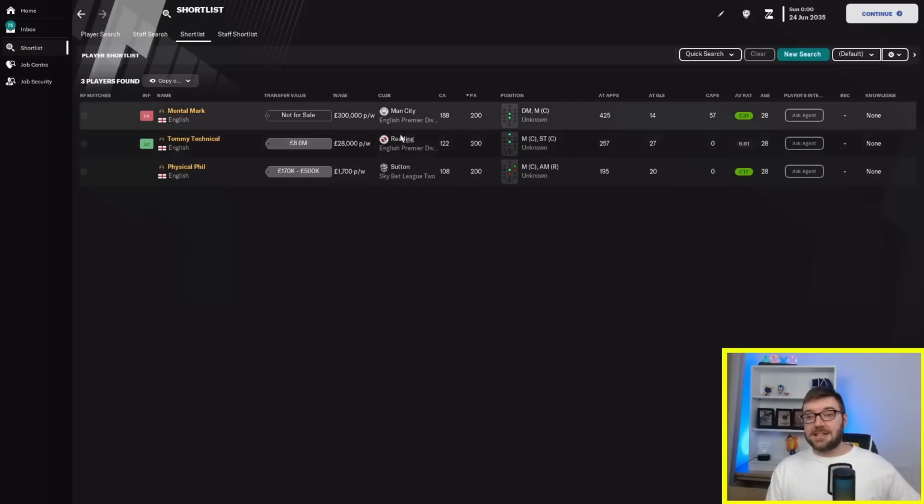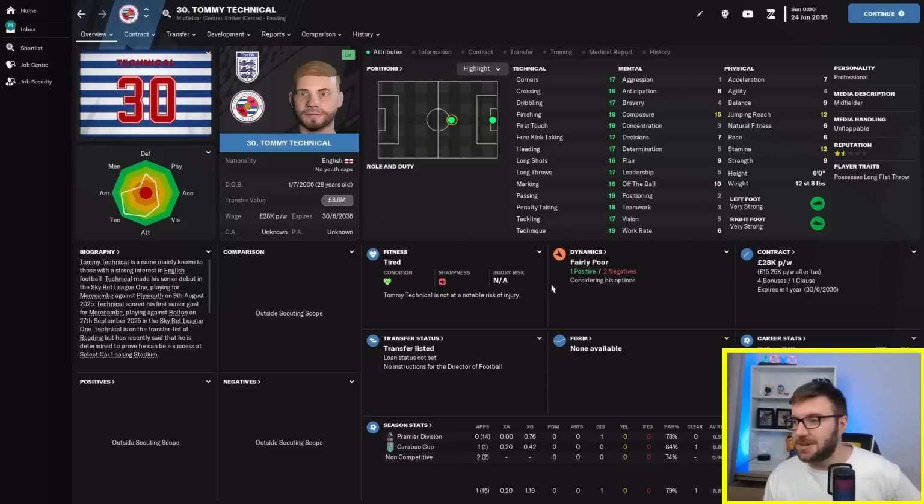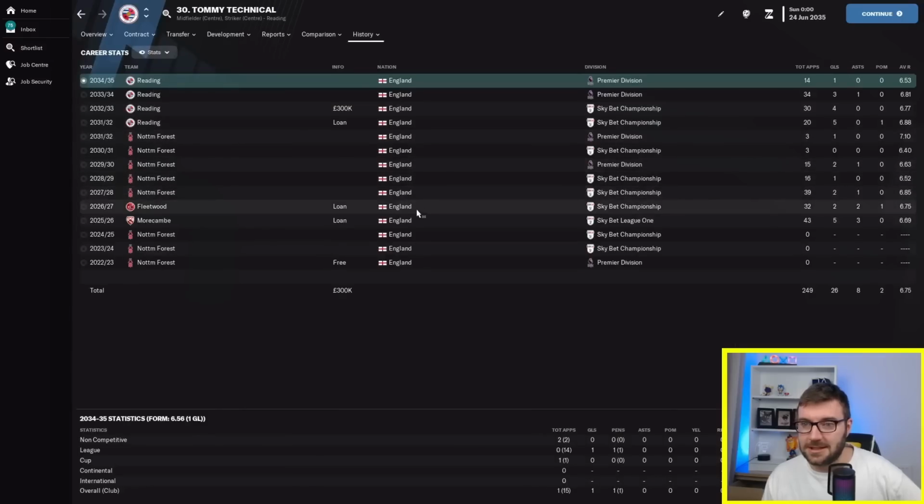So yeah, look at this. Mental Mark's gone to Man City. So it's all about Mental Mark. Tommy Technical is listed by Reading for 8.6 million. 122 out of 200. He's never getting to 200. Tommy Technical, yeah, he's just a bit meh, isn't he? He went on loan to Reading, then moved for £300,000.